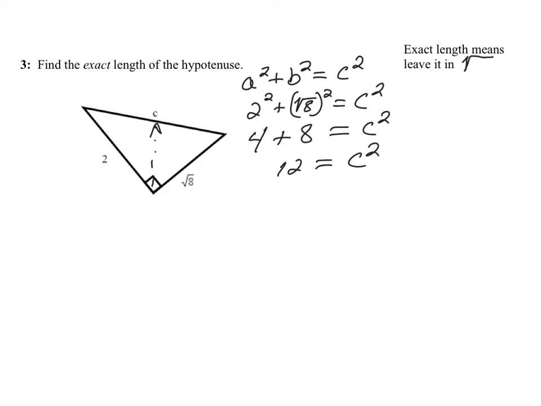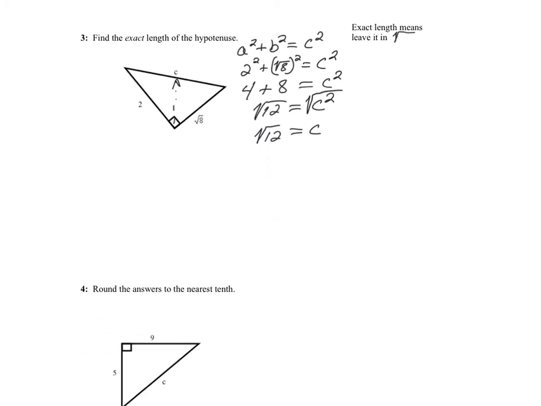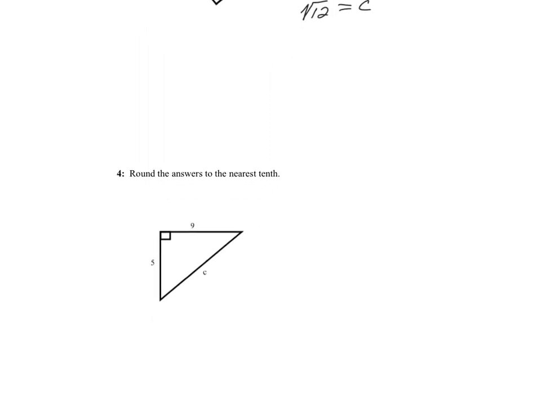And what they're saying by leave it in square root means that we're going to take the square root of both sides, and my answer is going to be the square root of 12. Because if you take the square root of 12 in your calculator, so if I go second function x squared, type in a 12, I hit equals, it gives me 3.464101615, and it keeps on going. So instead of being less accurate by putting in a rounded decimal, we leave it as the square root of 12. So that's what they mean by leave it in that form.